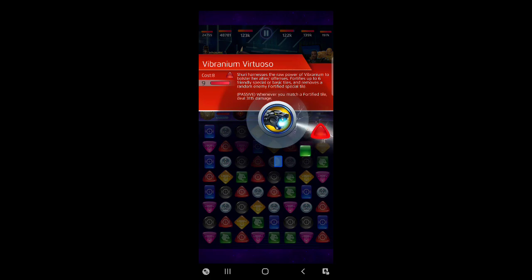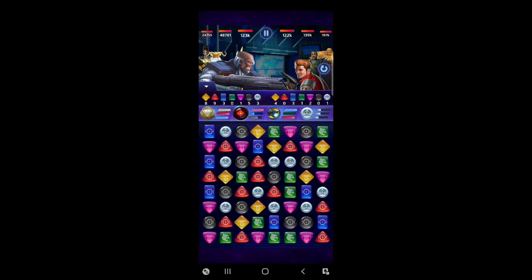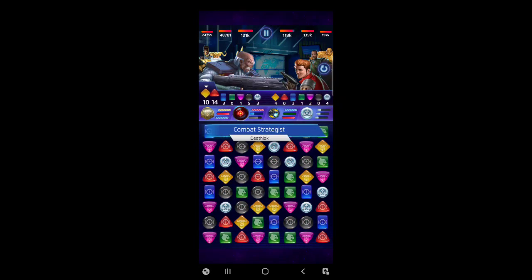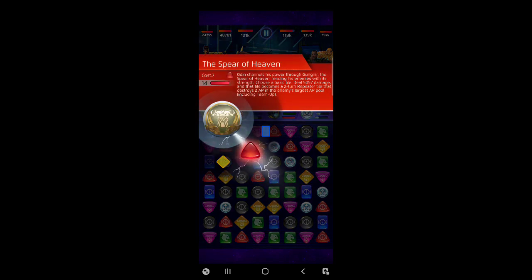So if I could fortify some stuff right now, I should wait till I have more AP, because you really want to fire off as much as you can at the same time. If you're going to let Star-Lord get some stuff, you want to make sure it's worth your while.